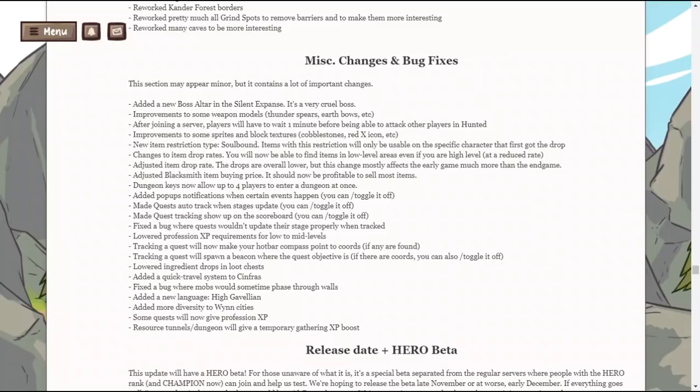You can transfer it with your bank. Changes to the item drop rates. You will now be able to find items in low level areas even if you are higher level, at a reduced rate. Adjusted item drop rate. The drops are overall lower, but this change mostly affects the early game much more than the end game.